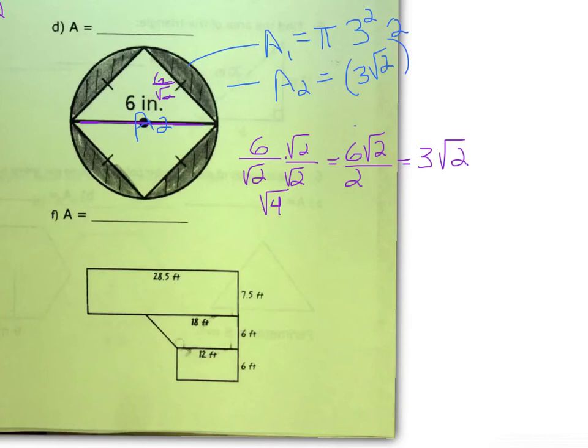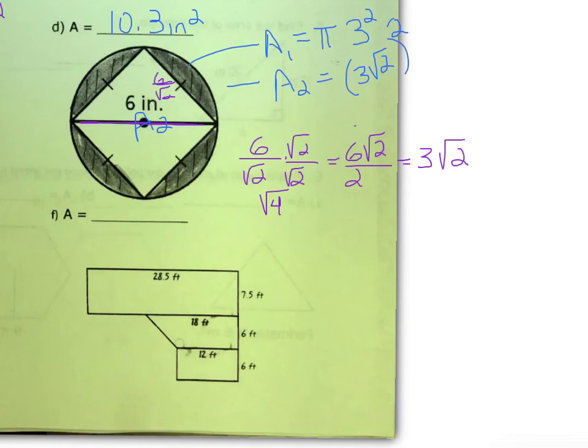So just put that into the calculator, and make sure you have the 3 square root of 2 in parentheses, and then you square that number, because otherwise it's only going to square the square root and not 3 square root of 2. So be careful with that. So practice please, so that way you know how to put it into the calculator. So the answer here is 10.3, right? So it's 10.3, and this is square inches.